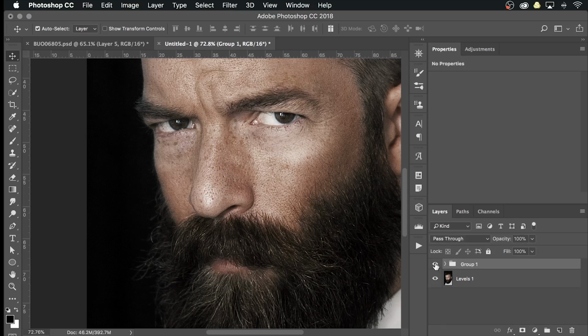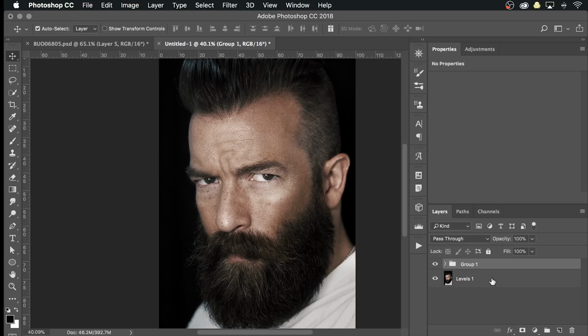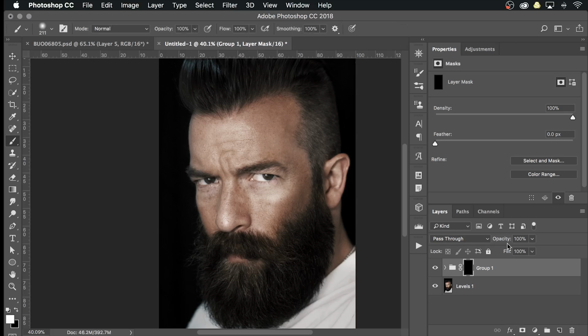I'm going to leave them all on for now because what we're going to do at this point is put a mask on that, holding Alt and clicking that mask. We're going to make a negative mask because it just means nothing is showing up. We're going to paint in with white on this layer, and I'm going to put on this little touch sensitive thing because I'm on a Wacom. I want to just paint it in where I want that sharpening. So I'm just going to paint it in like this.